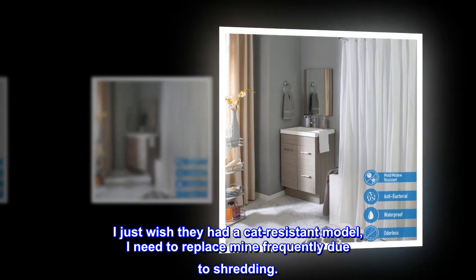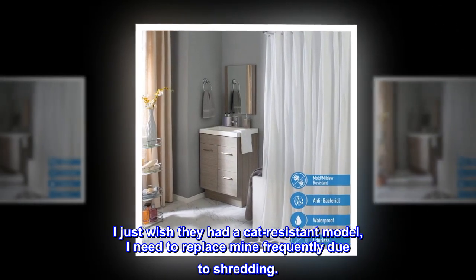I just wish they had a cat-resistant model. I need to replace mine frequently due to shredding.